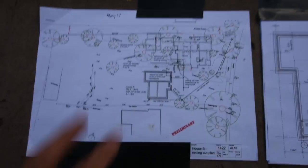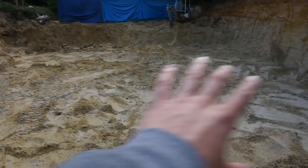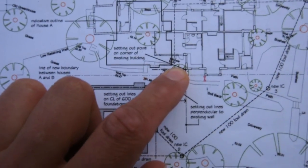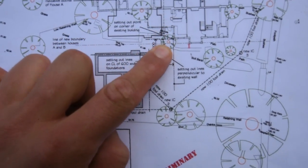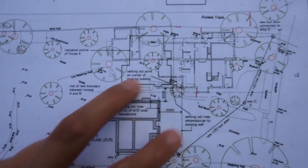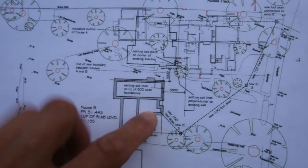So this is how we do it. As you can see here, I've got one set of drawings, two sets of drawings — these are pivotal in how it's going to get set out. This is the building that's going to go in the swimming pool area. To set it out, we have to go off this corner of the original building which is way over there. From that corner it comes out — in this line we have to get a string line and have a perfect line going all the way through here. And off this wall, we need a perfect line going all the way through here. So in a sense you get a triangle from there, and we use all that to get this set out square.